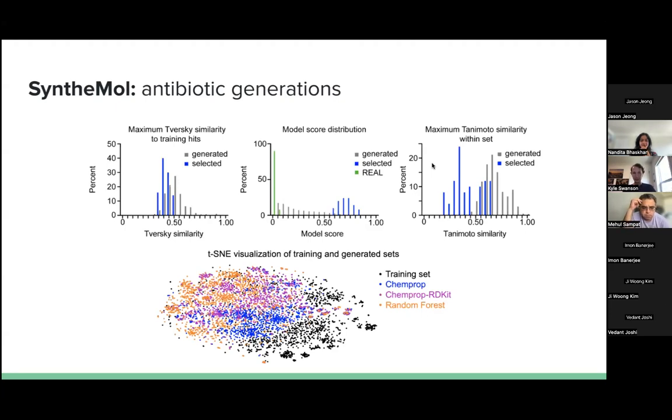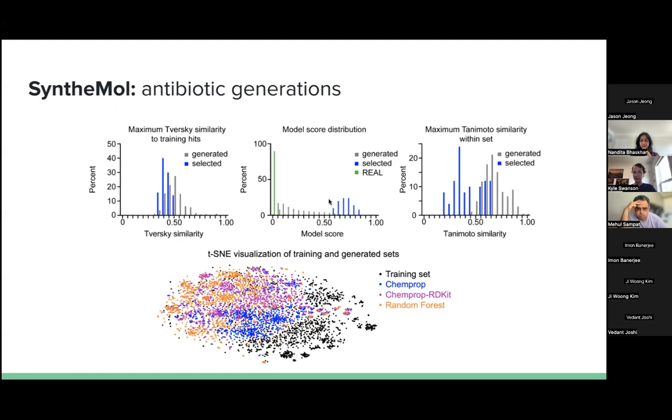And just to show some of the metrics on these molecules, this is looking at just the results from one of the property predictors, so SyntheMol plus the Chemprop property predictor as its guide. And what I'm showing is the initial generated set and then the final selected set after going through the filters. So here, this is focusing on novelty. So we're looking at the similarity between the generated molecules and the active molecules from our training set, the hit molecules. And you can see initially, sometimes we have some somewhat similar ones, but obviously after implementing this hard threshold, now we only have the more dissimilar ones, the more novel molecules.